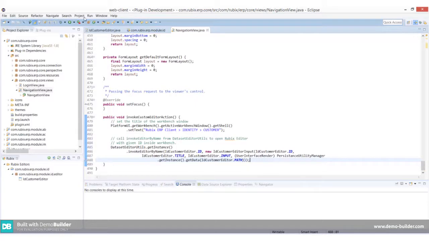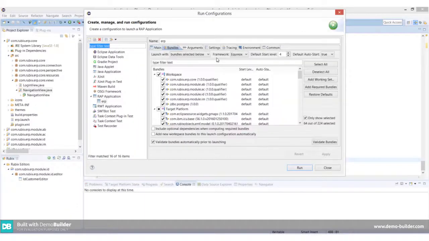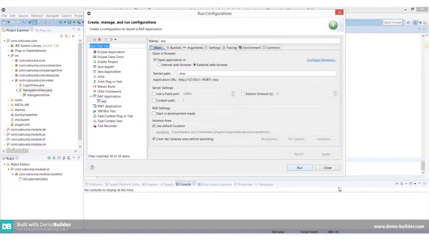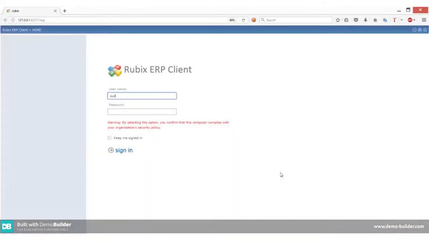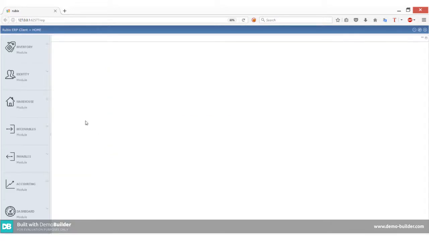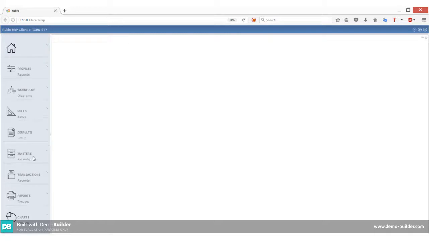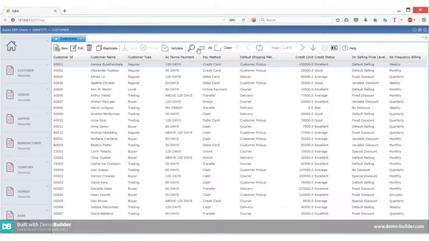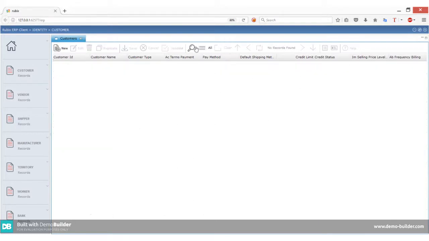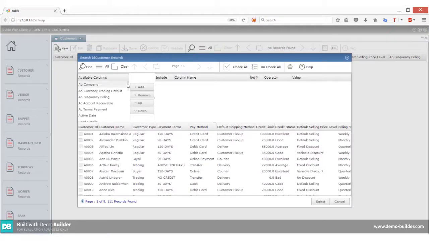We're going to run this test application using the default shipped Jetty configuration. For each plugin, a bundle is created for deployment. We have two separate views in this application. The first one is used for login and the second one is used for application module navigation. All features we demonstrated via preview mode while designing the Rubix editor are available inside this web application. For example, we demonstrate the find record feature of the Rubix editor with content filtering.